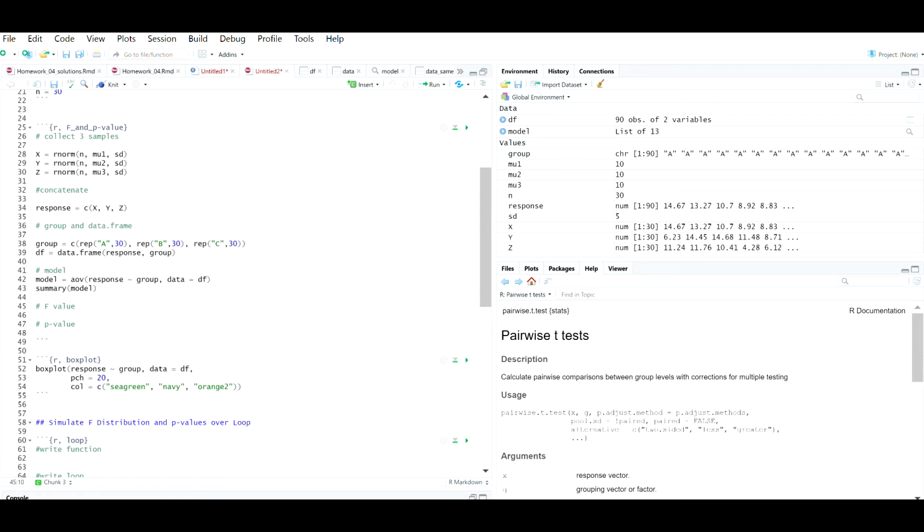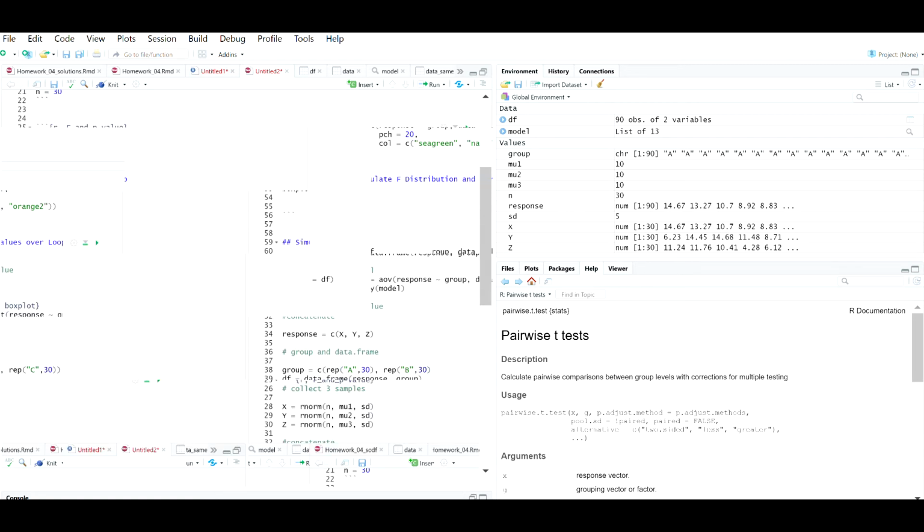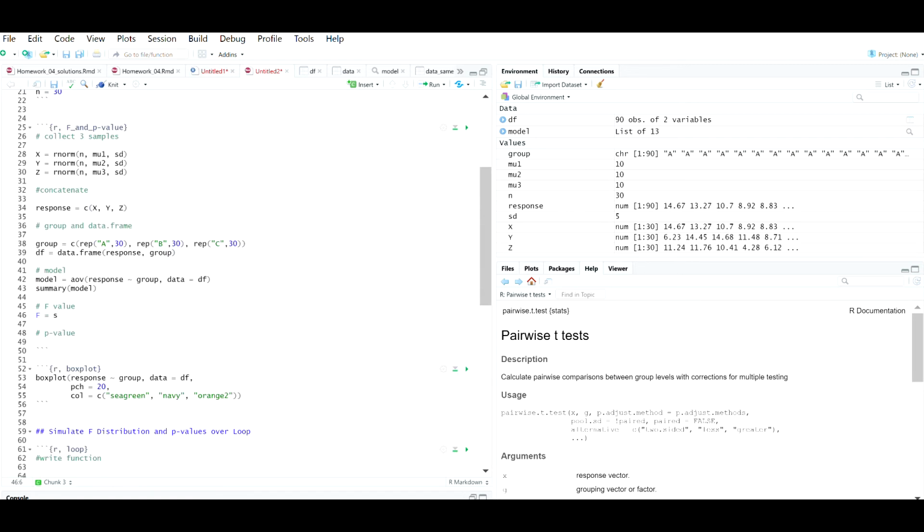Next, we can also extract the f value and the p value if we want. Now this is not super intuitive how you would get this, but it's going to be summary of model, and then you're first going to do a double bracket 1 to basically take the first entry of this list of 13. So this model produces a list of 13 entries. So I'm going to go to the first one, and then I'm going to extract the first row, 4th column for the f value, and the first row, 5th column for the p value.